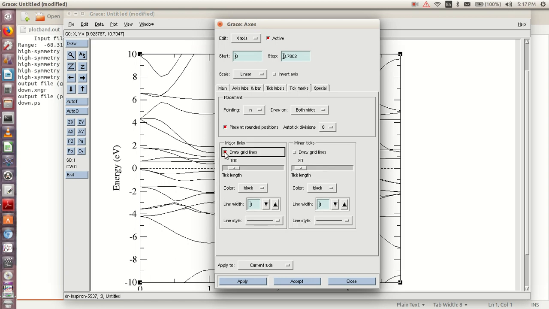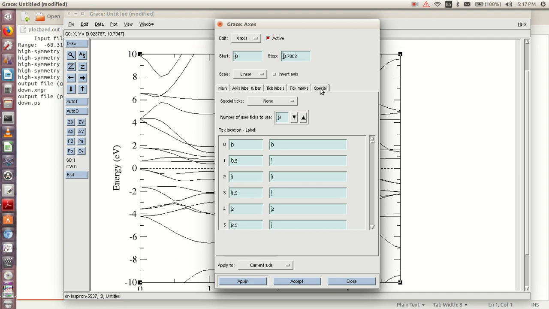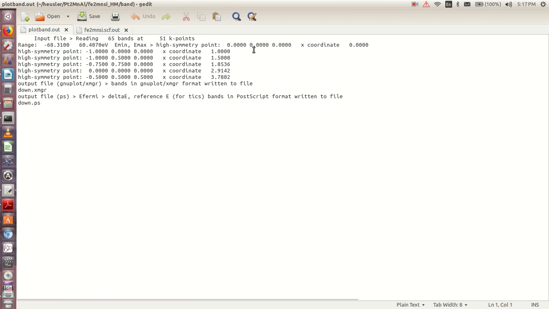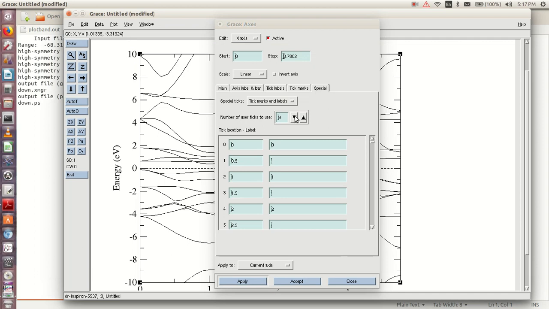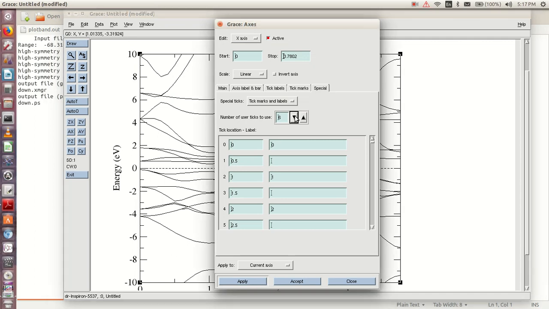We draw grid lines, then we go to special. Under this special, we click tick marks and label. Then we come to our lines. How many of them do we have? 1, 2, 3, 4, 5, 6. 6 of them. So we'll reduce this one to 6.